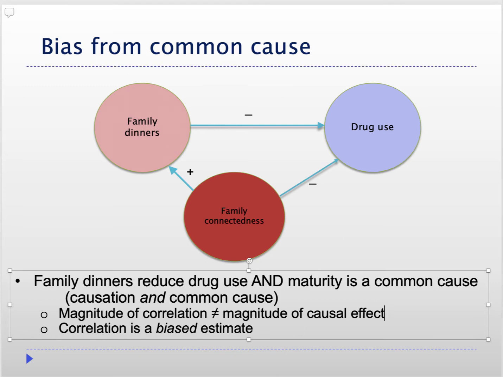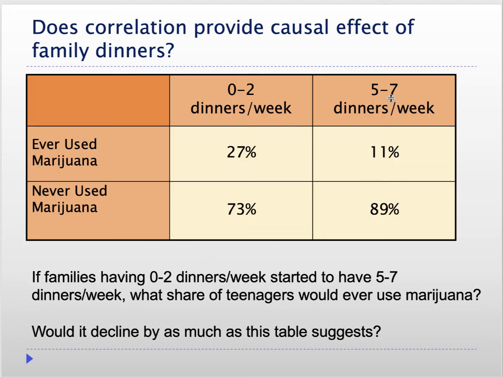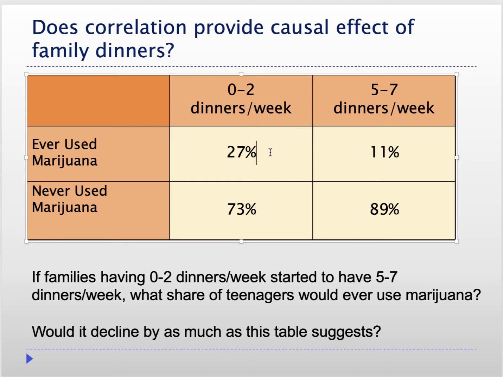And the problem is that people were interpreting the magnitude of the correlation as the magnitude of the effect. Remember that publicity about the survey, they started out with, hey, look what a difference it makes, family dinners, and say there's no more effective method. So in effect, they are looking at these differences and saying that they are all attributable to the family dinners. That's what it means when they say there's no more effective approach. They're looking at the 27% of teens in the 0 to 2 dinners per week category, comparing it to the 11%, and basically saying, you see that 16 percentage point difference? That's the difference frequent family dinners make.